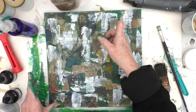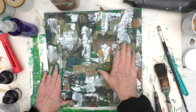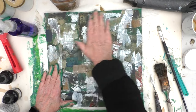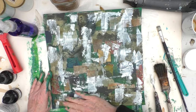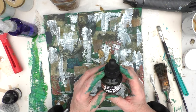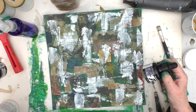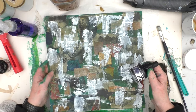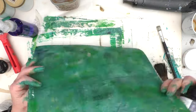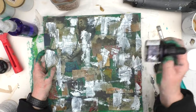Gesso's dried quite quickly because it was quite a thin layer. Just rub it, will pick up any thicker bits. No, it's fine. So I think I'm going to add some indigo first, dry it, and then add some sepia. Then all I'm going to do is some ink on this side, but nothing else at this stage.